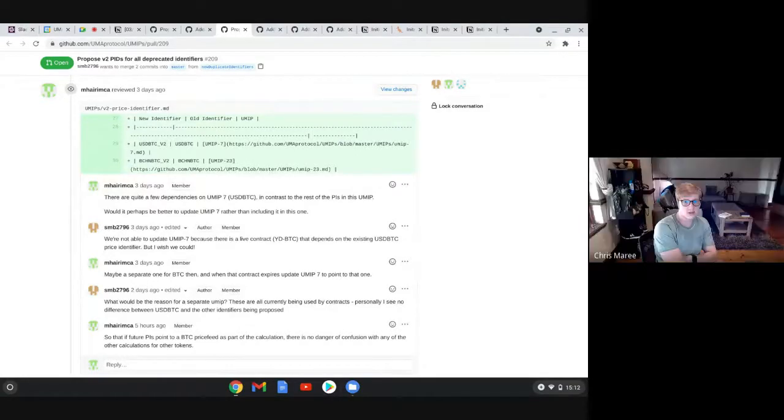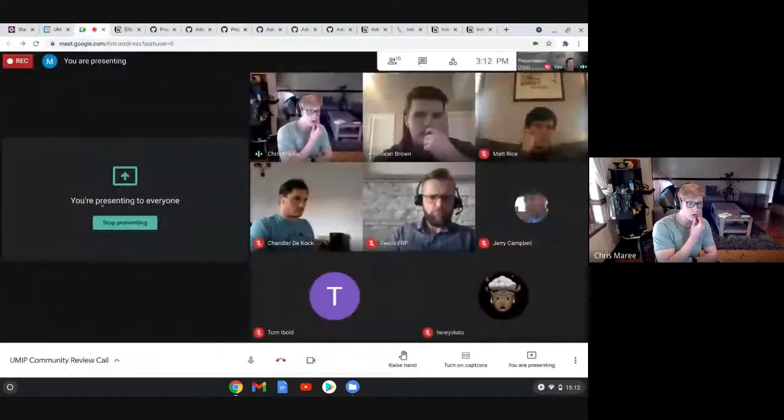So when do these identifiers expire? Sorry, Barry, but when do these expire? You mean when do the contracts expire? Yeah, the ones that are currently using these identifiers. Are there any of them that are currently expired? Because ideally we don't want to have USD BTC V1 and V2. The goal in my mind should be to phase out any variance in the naming. Ideally all of these are already expired, and we could just use an upgrade UMIP that redefines the definition of the identifiers to specify the scaling without having duplicate names.